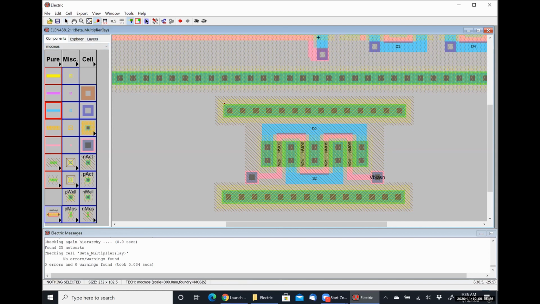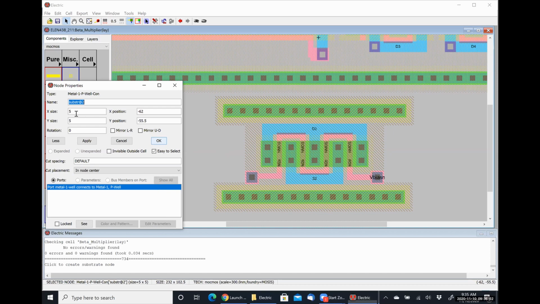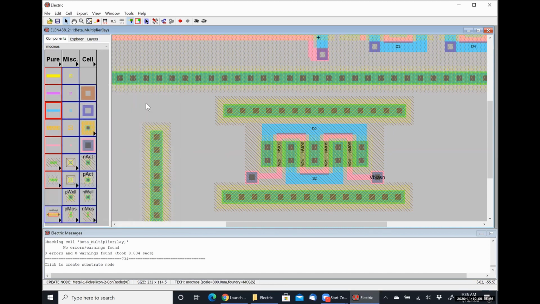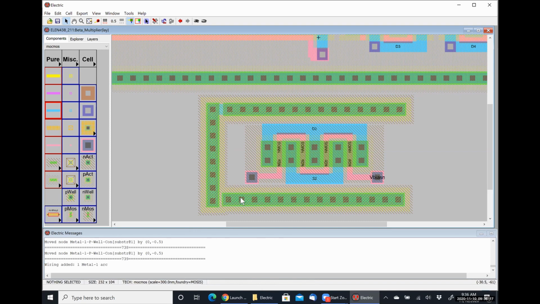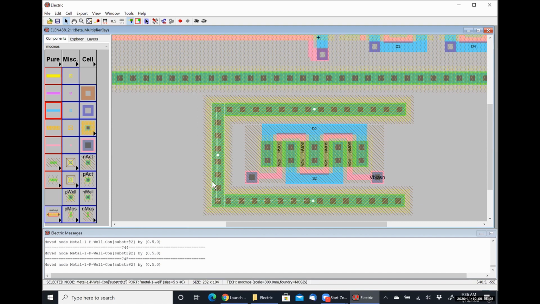Measure here to here. 38, so let's call it 40. These guys aren't quite lined up.